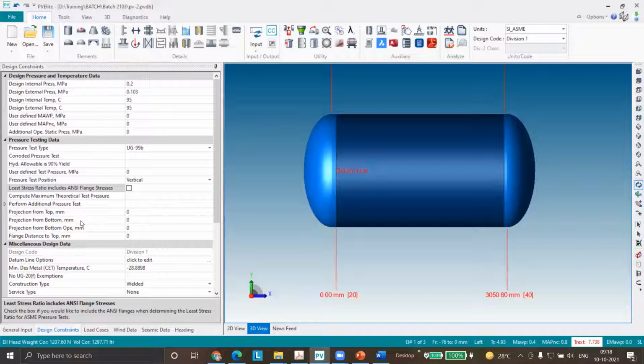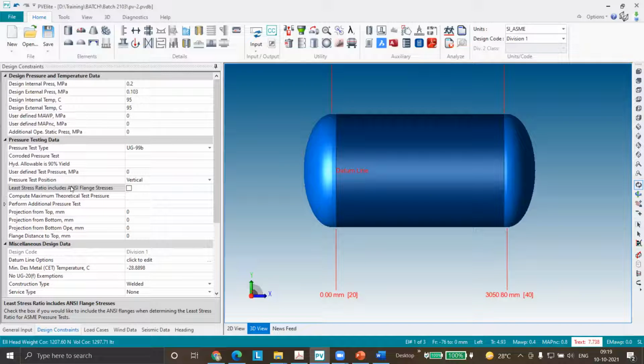Flange is also a component, so definitely we should include that flange also. Why is it saying ANSI? Because ANSI is nothing but B16.5. Earlier it was called ANSI flange, now ASME has adopted it, and now we call it B16.5. So it is a standard flange. So it is asking, do you want to include that also?